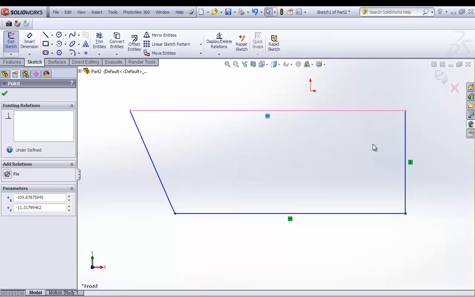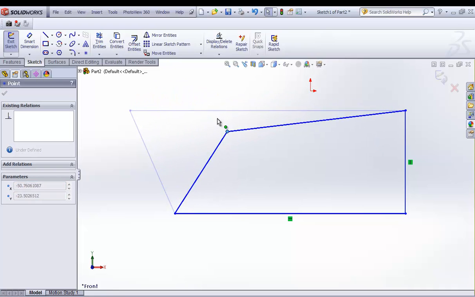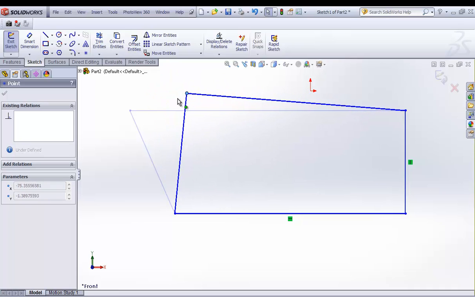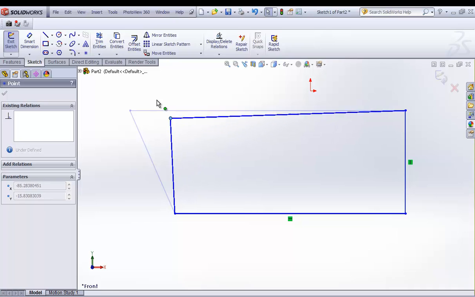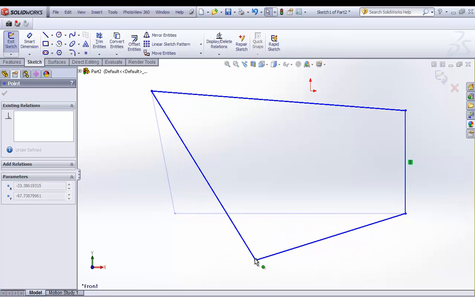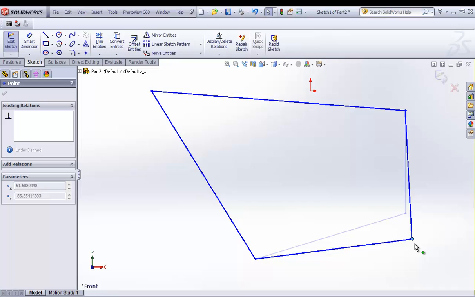I want to select this point and delete that. So that constraint is gone now, and we want to see how that behaves. It's a very flexy rectangle now. We can do this for all of these constraints. Function backspace on the keyboard, and I can delete this constraint as well to see how that behaves. Right, so on and so forth.